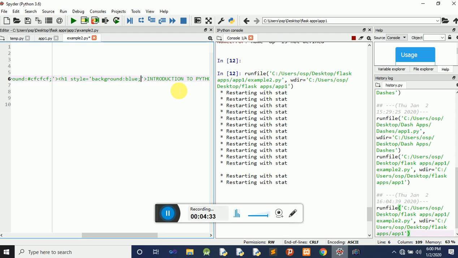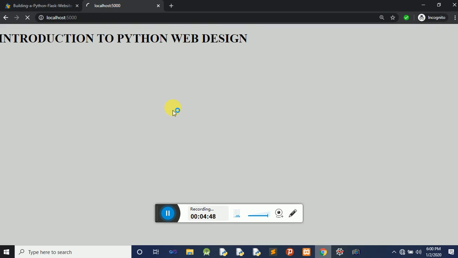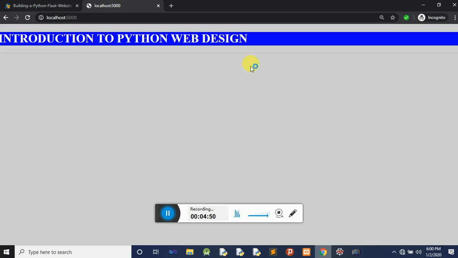Background to be blue, and then the text color to be white. You get? And then at the end of this HTML, I'll add a horizontal line, so that you have something like that. You get? We have the horizontal line passing through that.